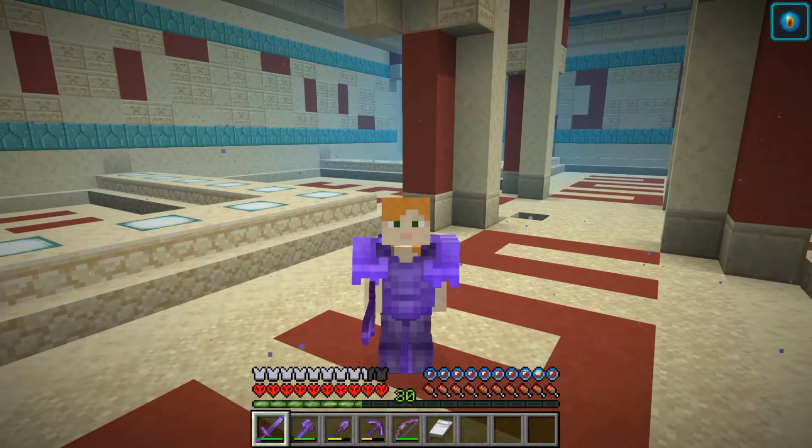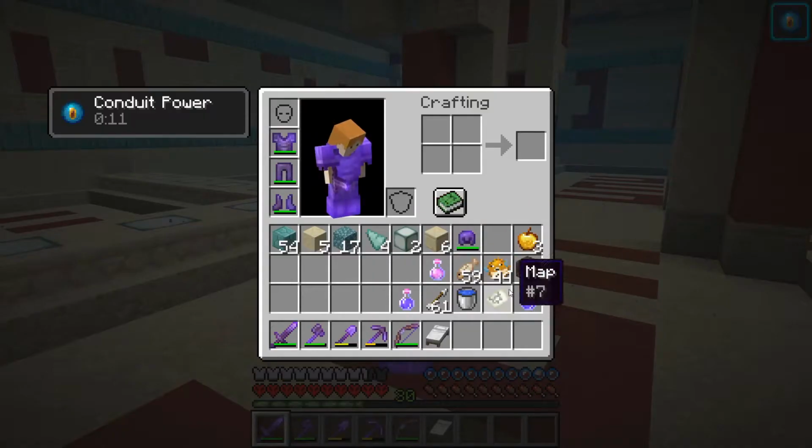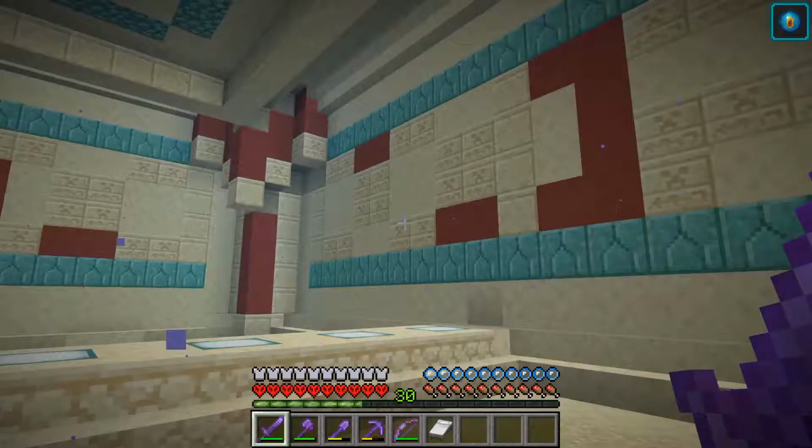Again, my internet's out, so I'm stuck with an Alex skin, but I promise I'm not a default skin Daryl. I normally have my own skin.